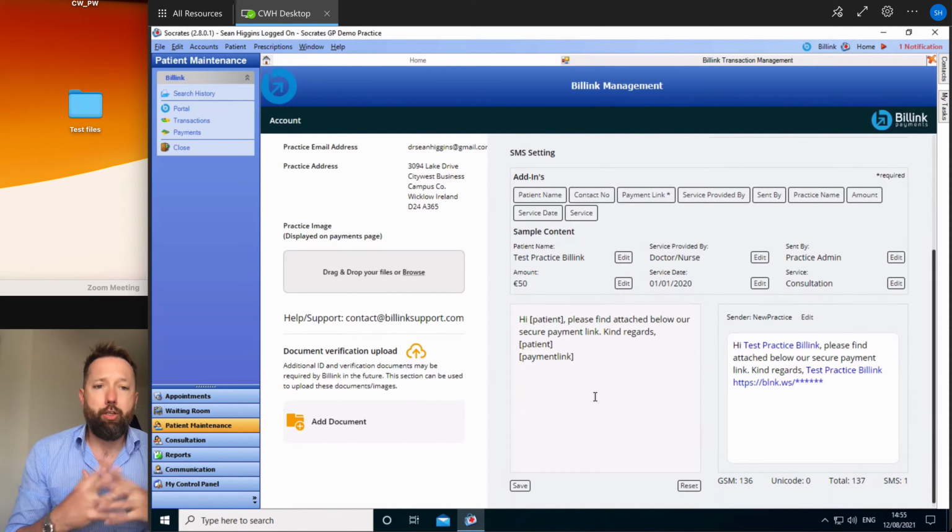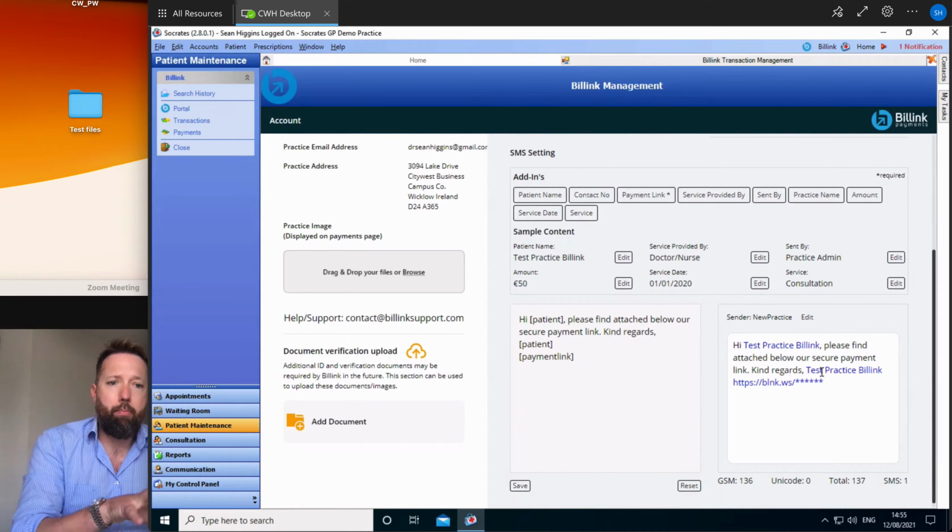Now, you can get really creative about this, and you can chop and change them. Once you set and lock in a template for the SMS, that's the template that will be used for all future SMSs unless you come back. If you ever want to reset to the default, our standard SMS template, you can just come in here and click reset at any stage, and it'll reset to the standard one. But let's say I wanted to get a little bit fancy. What I've done here is put in an edited section in the middle, and I'll show you an example on the right.